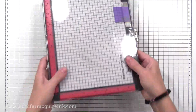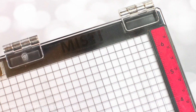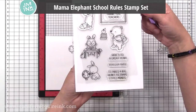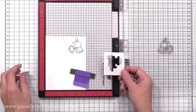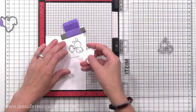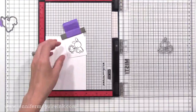Next I wanted to focus on different ways you can use your MISTI stamping tool to get precision die cutting with your stamping — so many of us use coordinating dies for our stamps. To demonstrate this, I'm using an adorable stamp set from Mama Elephant. I've already used my MISTI to stamp the image with the stamp still in my MISTI in the same spot. I also used the coordinating die to cut from plain white card stock. I'm taking the negative space and lining it up around my stamped image in the MISTI, using my magnet to hold the negative space there, then popping in my die cut, inking up, and stamping onto it to get a nice white trim around the die cut.